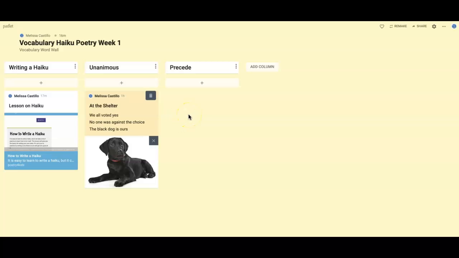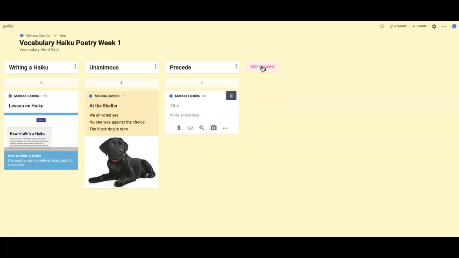Once the students included a poem under the category for that vocabulary term, they can go ahead and choose the other terms that they wanted in the columns that you'll add. So the next column I added was precede. If I were a student and I chose this term to write a poem with, I would click my plus sign and begin the process again.